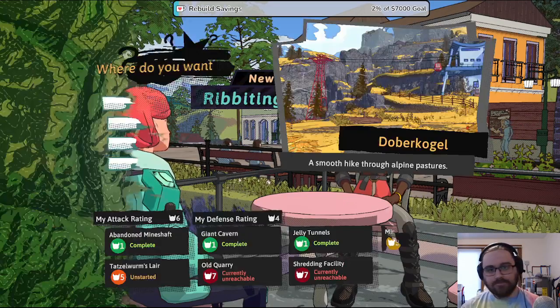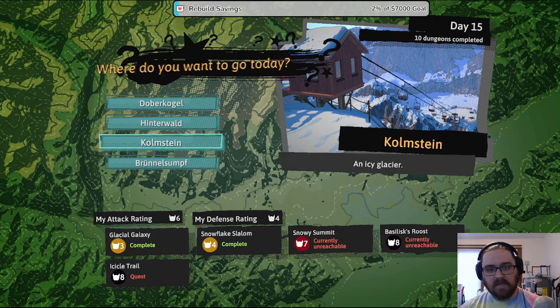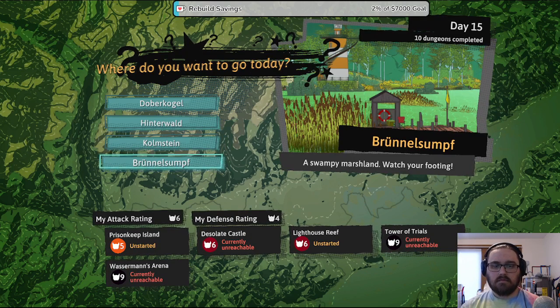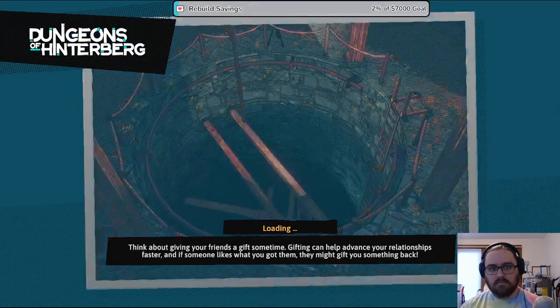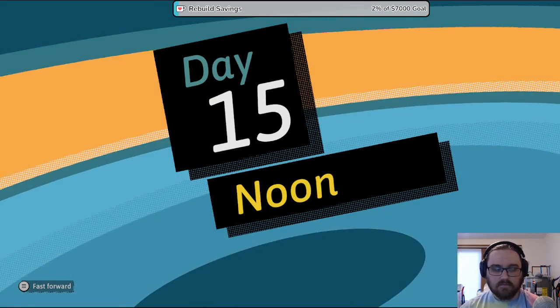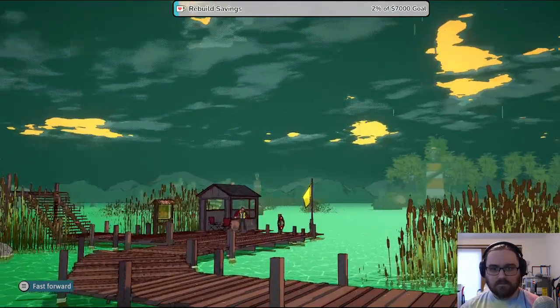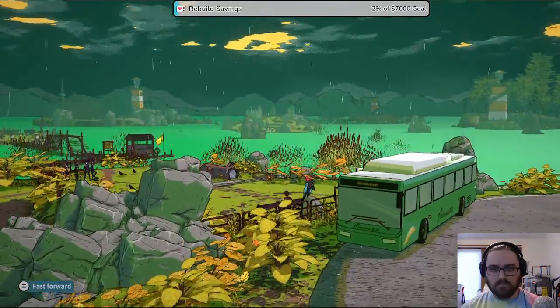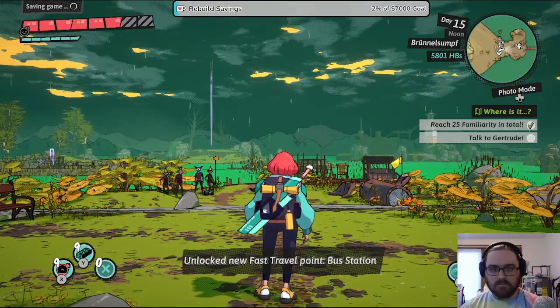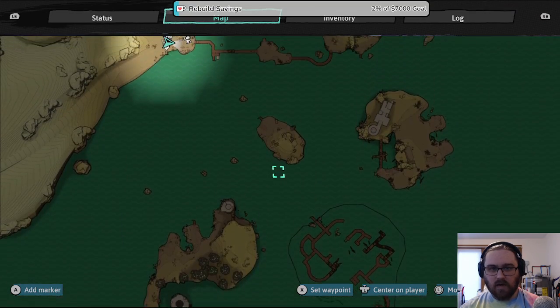Ribboning scenery. I mean, my attack rating is at 6, but... I suppose we could go check this place out. But we'll do that next time. Well, we'll see what this is first. Unlock new fast travel point. Oh yeah, it's kind of swampy.